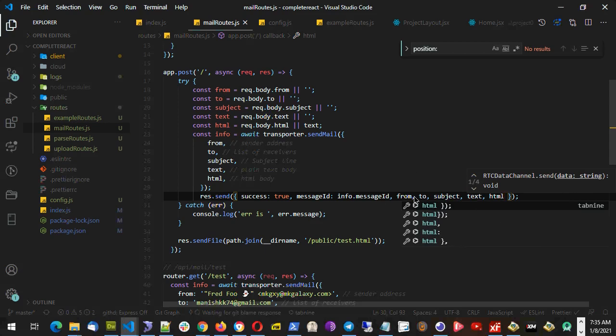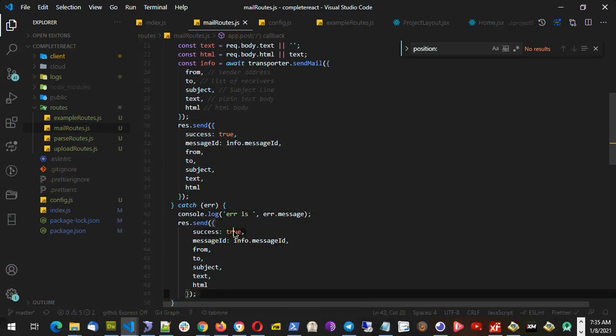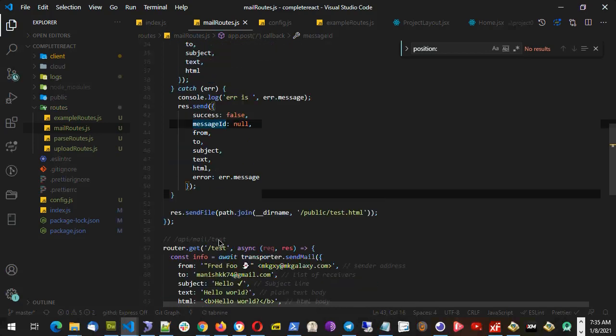Whatever user has sent, I will just pass it back here to let user know what he has sent. And if it is failed, I'll say success equal to false, message ID equal to null. I'll repeat all this, and I'll just put error equal to error.message. So I will be sending this information if it is failed.